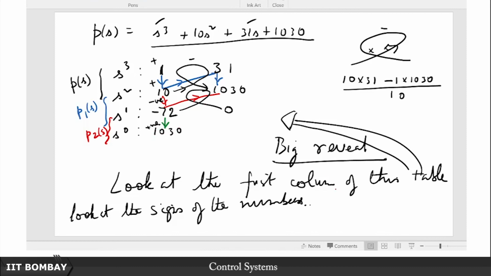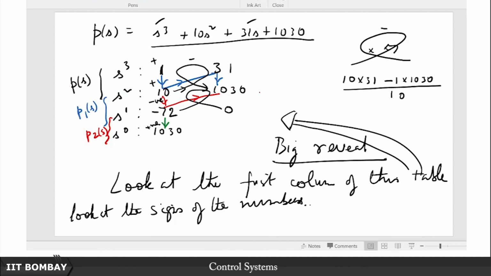Okay. You can take that up as an exercise to check that not just the first column but any term of this Routh array, if the polynomial has to have all its roots on the left half plane, then no term on this Routh array can be of dissimilar sign to the others. Why? Again the same argument. See, if you are cooking up P(s), you are involving all of these terms. If you are cooking up P1(s), you are involving all of these terms. So every term enters one or the other polynomial.